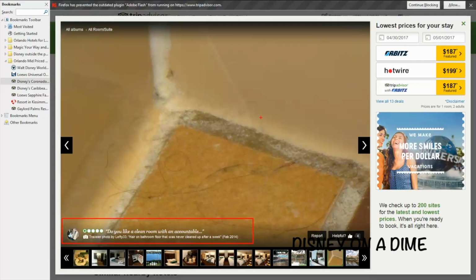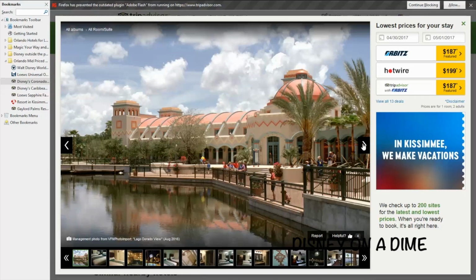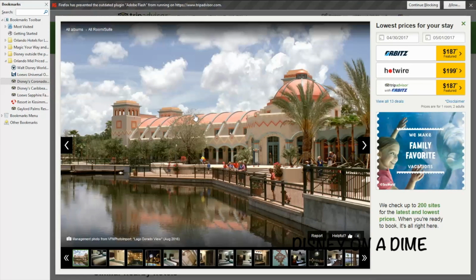And as you see here, Eric, I'll let you. This is why we go to TripAdvisor, right? Now, understand this is a bad review. Somebody gave them 1 out of 5 stars, and the reason why is obvious from the picture. No hotel is 100%. So that's a bad review. That's a horrible picture, but we don't want to beat up on Coronado Springs too much. If you look at any hotel on TripAdvisor, I've not seen a hotel yet that has all 5-star reviews. All hotels slip up and make mistakes.